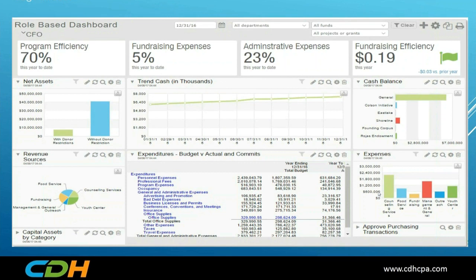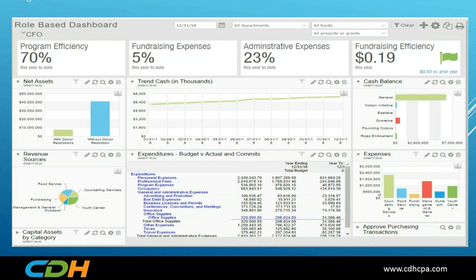Its design is intuitive and user-friendly. Users can add elements on the fly or edit existing ones to change a filter or edit an existing component. Today, every major function needs a dashboard. The CFO, the controller, the finance manager, or the credit manager can all have their own dashboards.